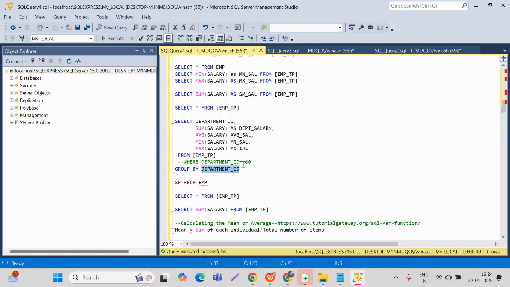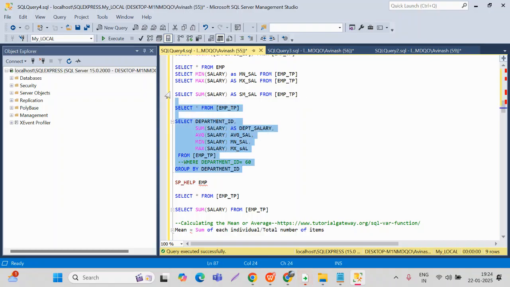If you do it like this, it will display the department ID, and under that department ID my sum of salary, average salary, minimum salary, and maximum salary. It will display like that.